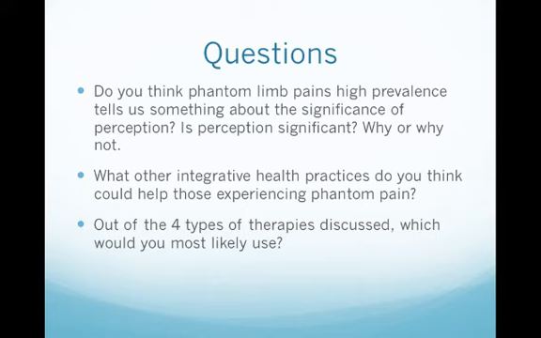Number 2, what other integrative health practices do you think could help those experiencing phantom limb pain? So we've learned about mindfulness, meditation, yoga, Tai Chi, all of those things that we've learned about this semester. Which one of them do you think could also be used to help people who experience phantom pain? And number 3, out of the 4 types of therapies discussed, which would you most likely use if for some unfortunate reason you had to use one of them?